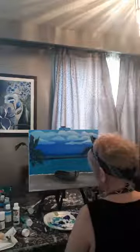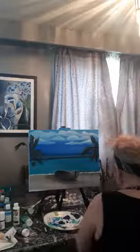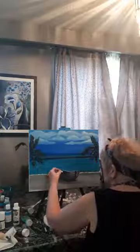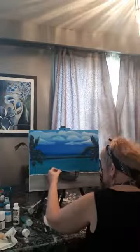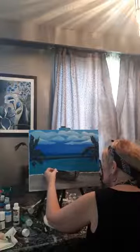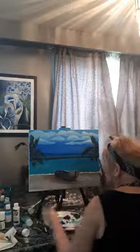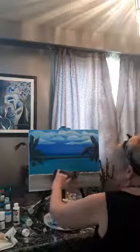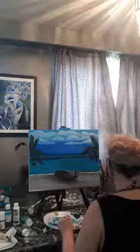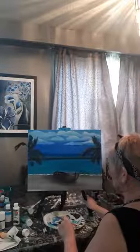All right, so I'm going to paint in, well actually I'll chalk in first, the seats to the boat. I'm going to do a little bit of a white border around the boat frame. Hope you can see what I'm painting here.